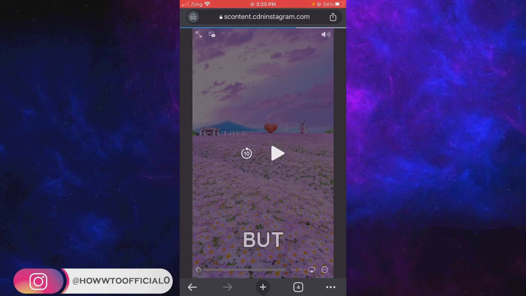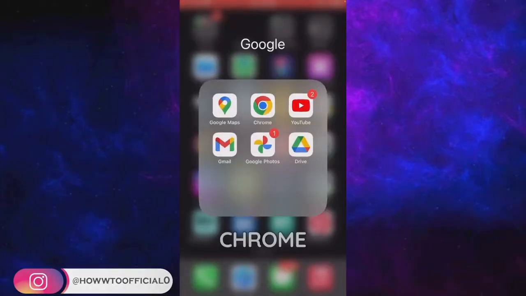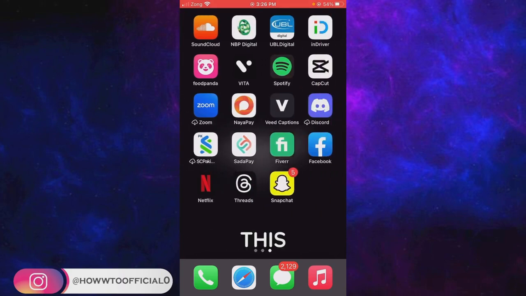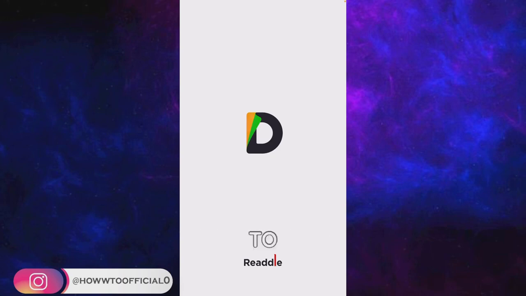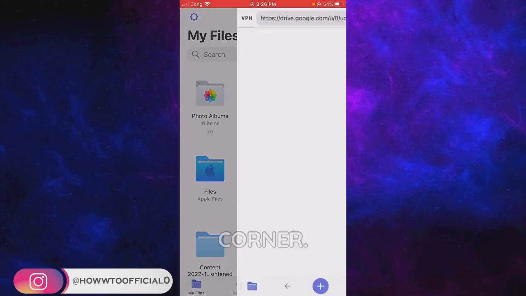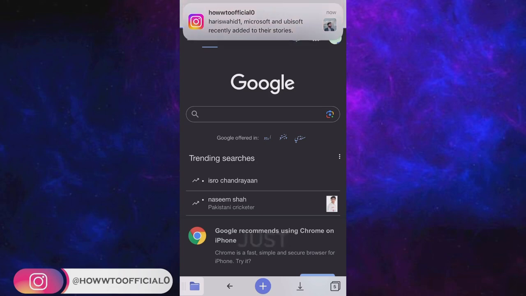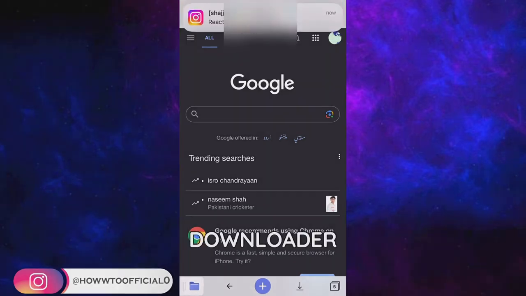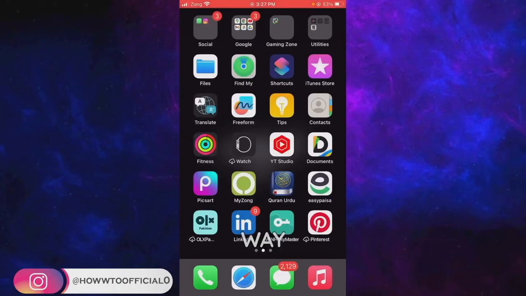if you are on Android. But if you are on iPhone, the method for saving the video will be a little bit different. You have to do the same process, but not by going into Google Chrome or Safari. You have to download an app named Documents from the App Store. So after downloading Documents, you have to open it, and after that you have to open its browser by tapping on this button available in the bottom right corner. From here you have to go into Google and repeat the same process that I have just mentioned. You have to type in here Threads video downloader and open any website and download using the browser of this app. So in this way the video will be saved into your gallery if you are on iPhone.